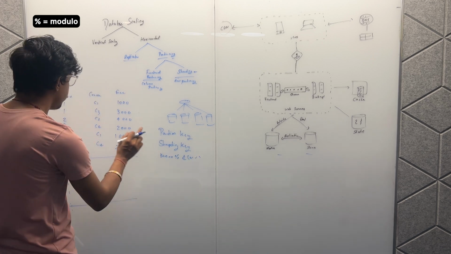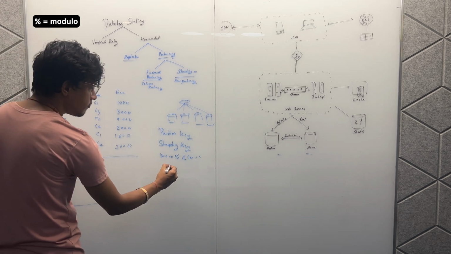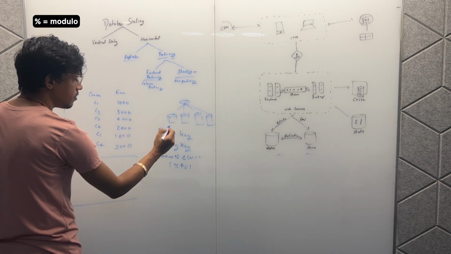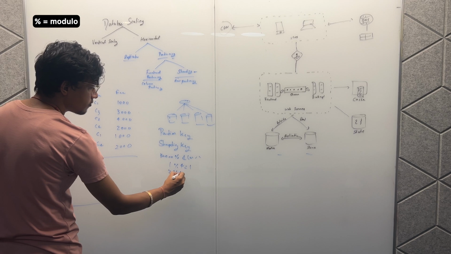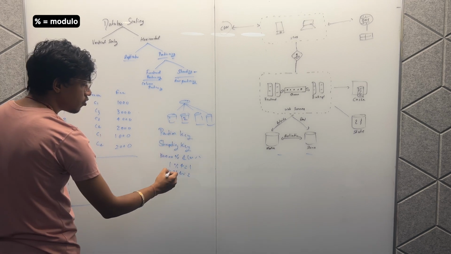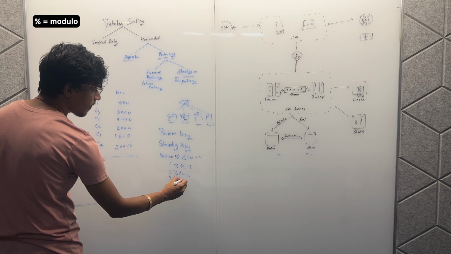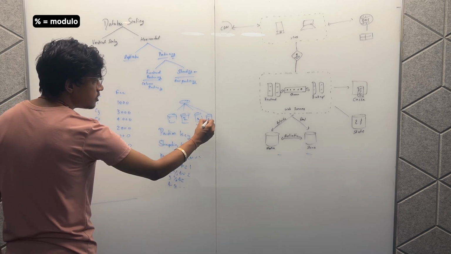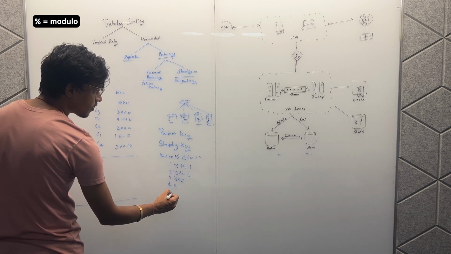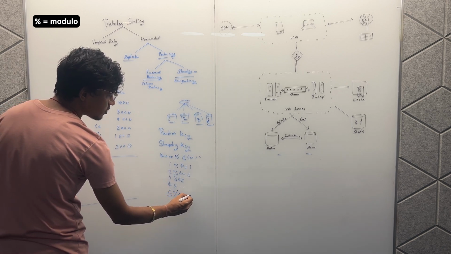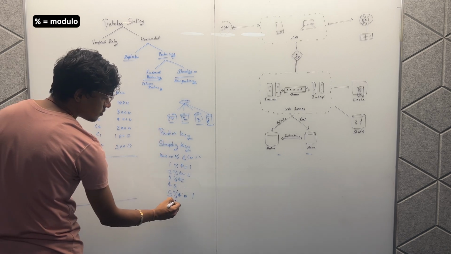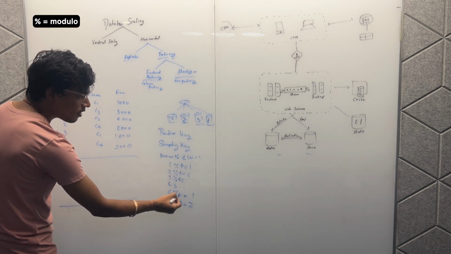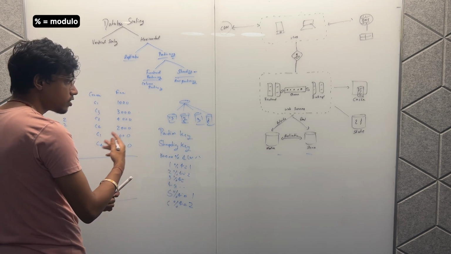So for roll number 1 it will be 1 % 4, which equals 1. So roll number 1 will go to shard 1. Roll number 2, percent 4 is 2. It will go to shard 2. Roll number 3, it will go to shard 3. 4, it will go to shard 4. Similarly, again, 5 comes, it will go to shard 1 again. Number 6 will go to shard 2. So this particular hash function is, you can see, uniformly dividing our data, whatever is coming into it.